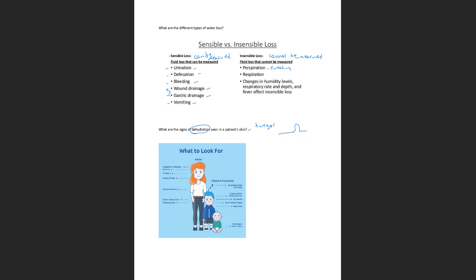Some signs to look for in kids: they're usually sleepy or drowsy, more than usual. They're crying but not producing tears. Again, this is an extreme form of dehydration. They have a dry mouth, a dry or sticky tongue, high fever, and for infants, their diaper is dry for more than 3 hours. A healthy child goes to the bathroom regularly. If they spend more than 3 hours and nothing comes out, no urine, no defecating, usually it's a sign that they're dehydrated.